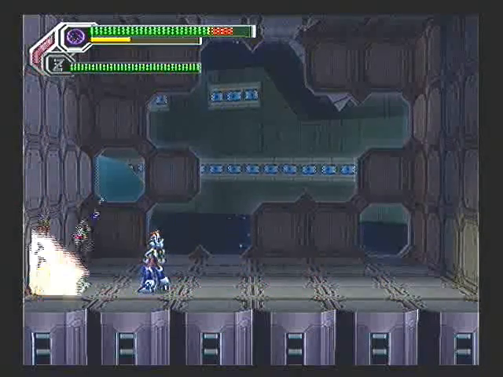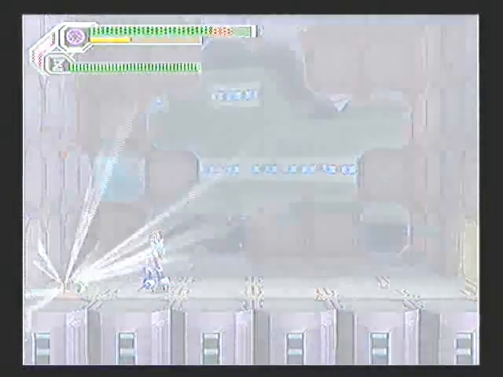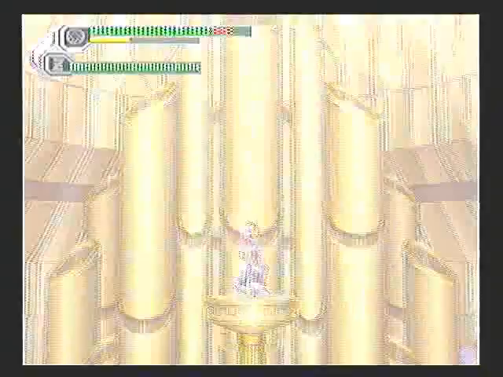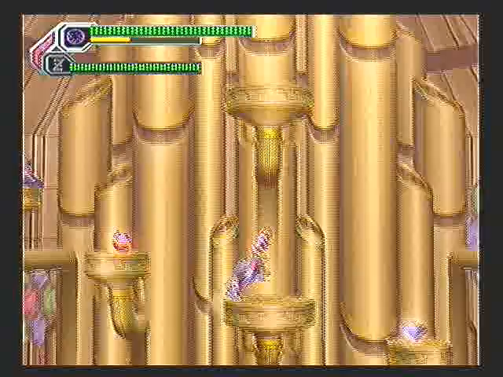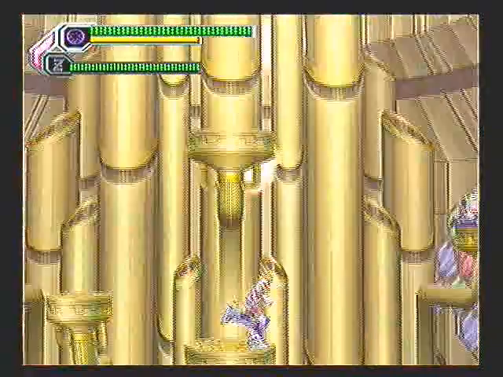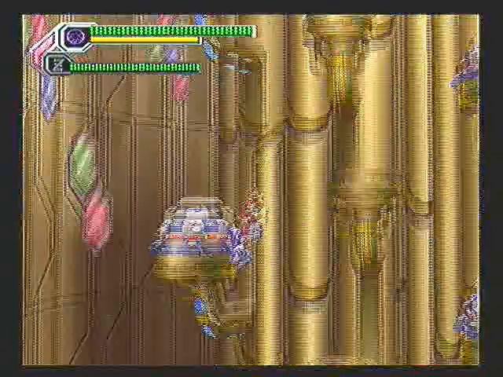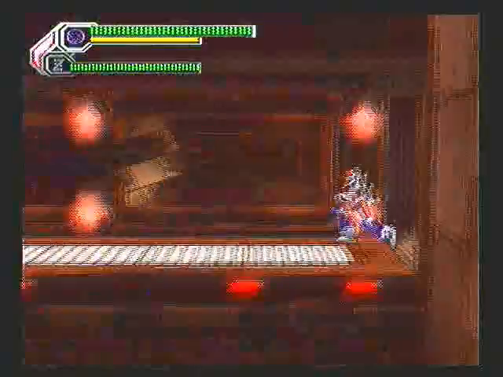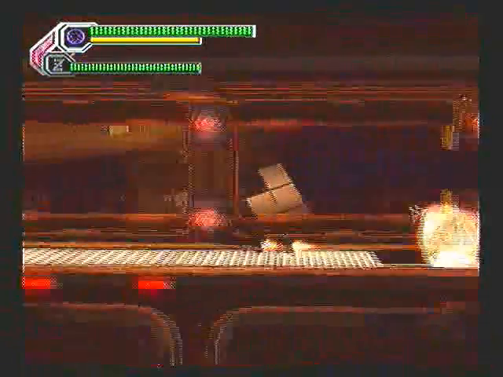Alright, now, new stuff for me to talk about. If you're low on health, you're low on weapon energy, or anything like that, make sure you grab it now. Bolt back out the door you came in, and dash like crazy so you don't fall in a hole.